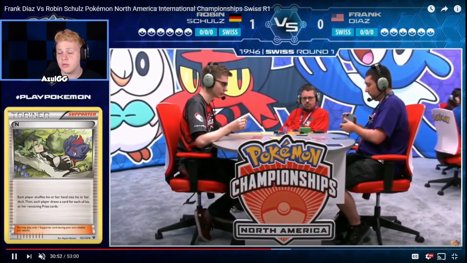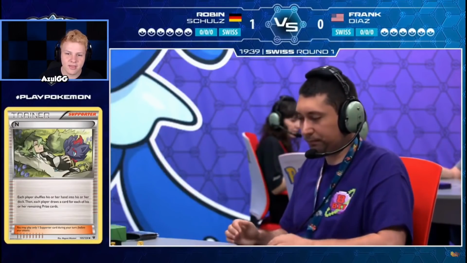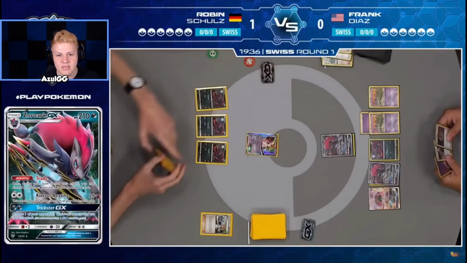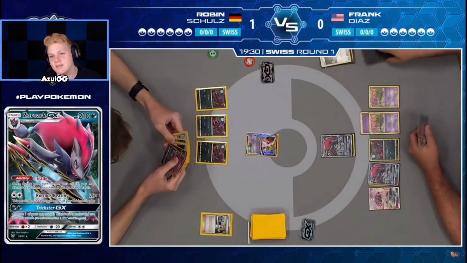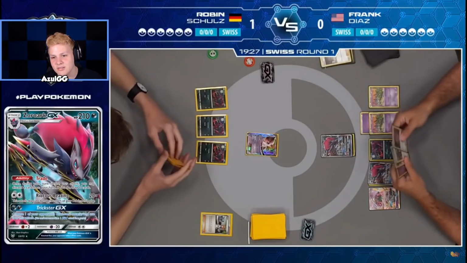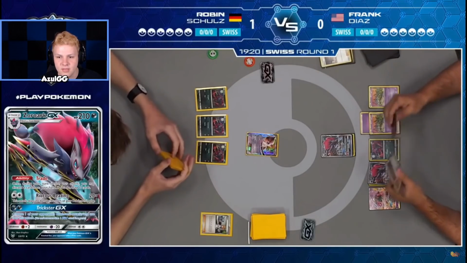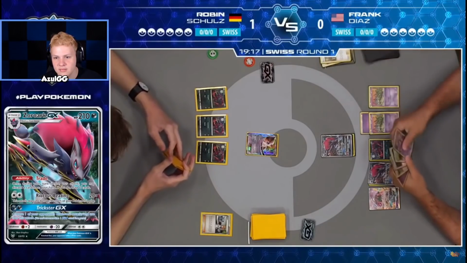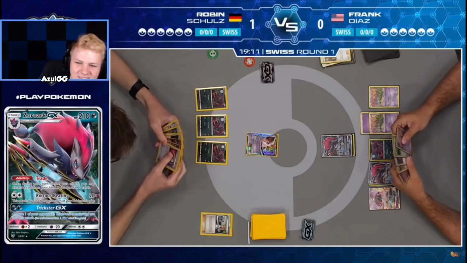I definitely would like to see him trade away Bridget, and then look at what he draws, and then be like, okay, what am I doing now? But he immediately Ultra Balls for another Zoroark. And then trades away Cynthia, which I would really like to see him save for next turn. Like, I'm definitely using this next turn. Trade away Guzma.